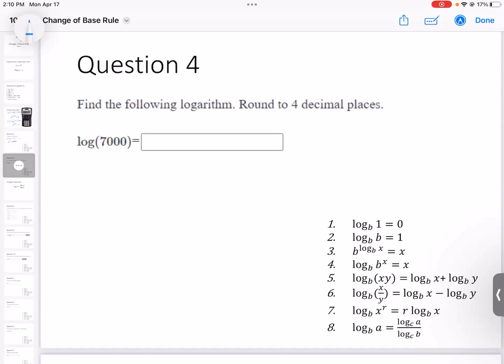So like if you want to do log of 7,000, you probably have to type in 7,000 and then say log. It's like log of 381 equals 4. It won't let me change the base. Yes, yes. So we're going to talk about what you do in that case, because that's absolutely right.